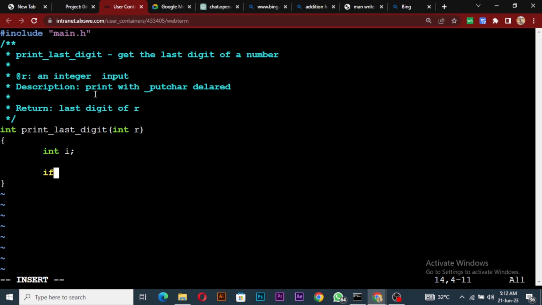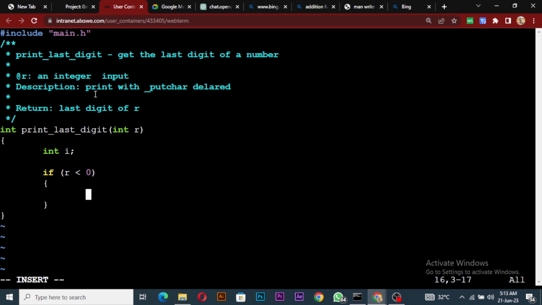So we have our if statement, and we'll put our condition. I want to print last digits, so we'll say if r is less than 0, because sometimes the last digit will be minus if we use modulus. So we want to solve that.